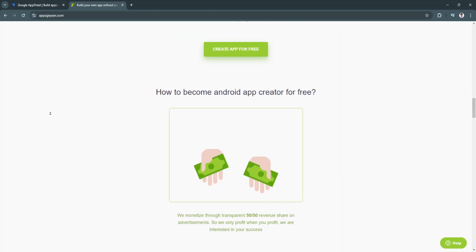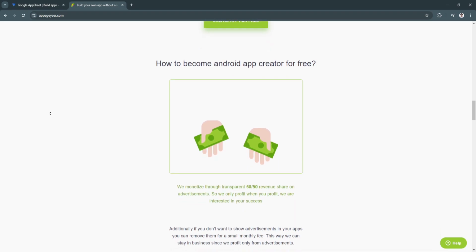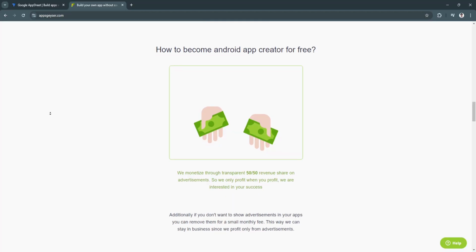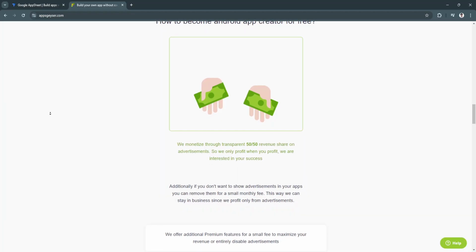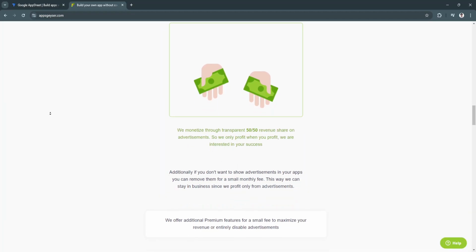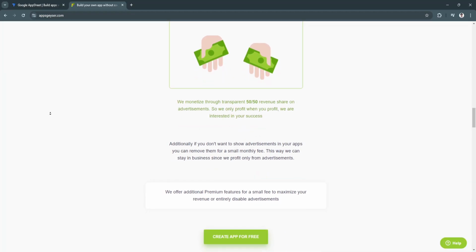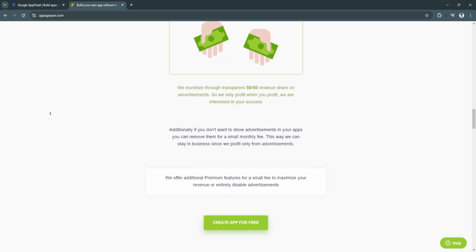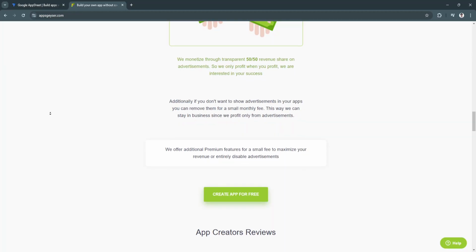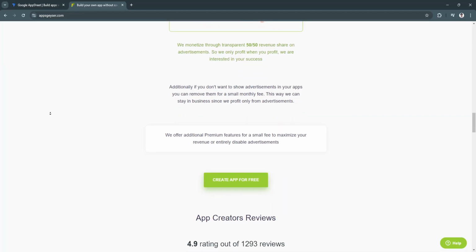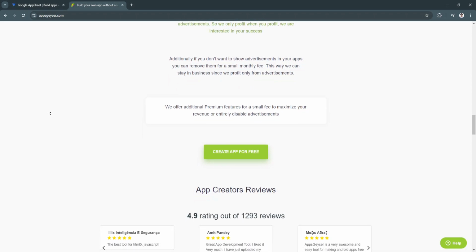Next benefit is no technical knowledge needed. Just like AppSheet, it requires no coding skills. The platform is built for non-technical users who need a basic app fast. It's especially good for those who just want to convert their website into a mobile app or create a simple game. Next benefit is it's free to use. Its free tier is a major draw. Unlike many other app building platforms that charge fees from the start, it allows you to create and publish apps for free with the option to pay for premium features.